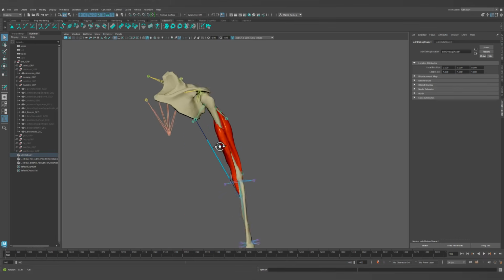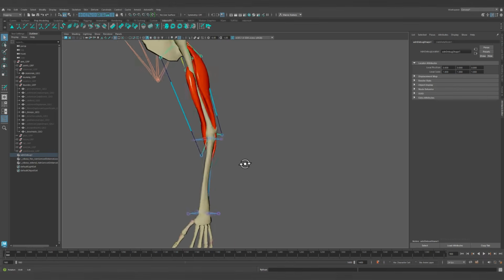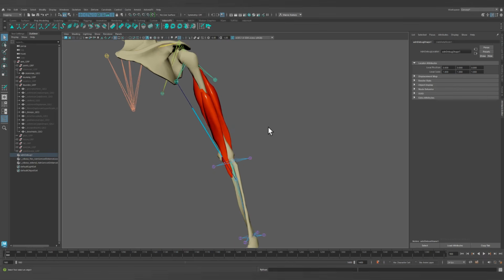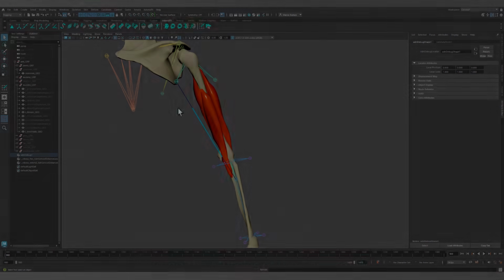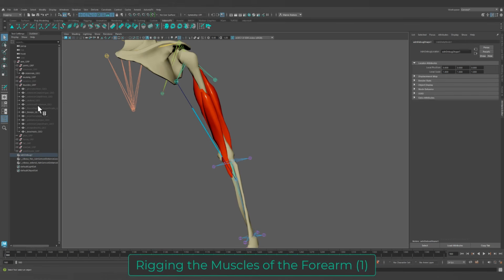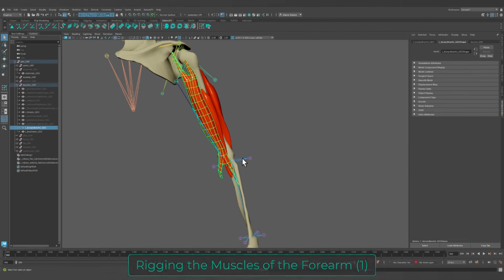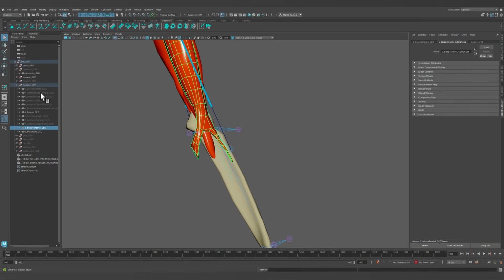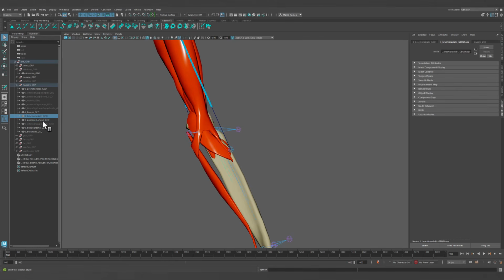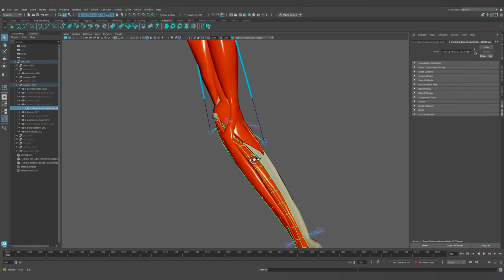Nice. Okay, having done this, and before moving to the bicep, we will have to work on some other muscles of the forearm. In order to work on the biceps, we first have to work on the pronator teres here, the palmaris longus here, and the flexor here.